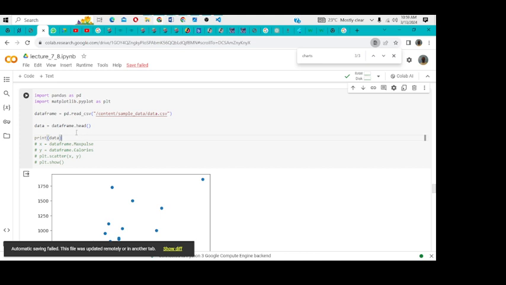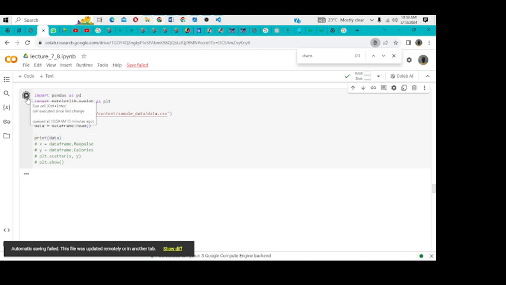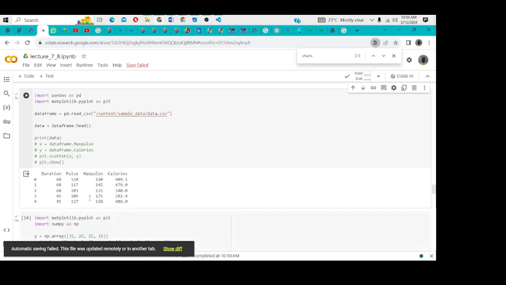So we can check if we have read our data successfully. Just try to print. That's why we have functions such as head. You're just trying to check if you have the data before you proceed to other parts. And I think you guys can see that I have successfully read my data.